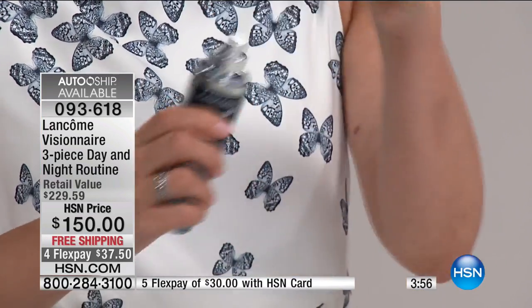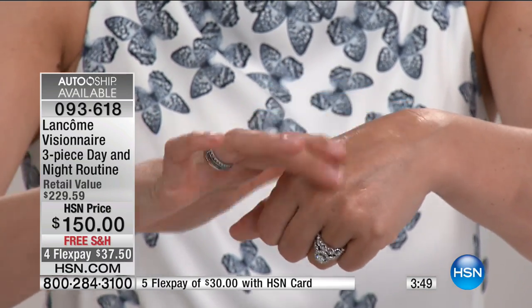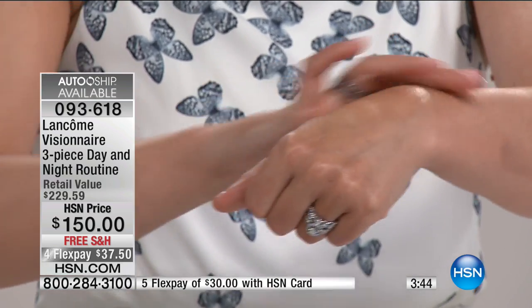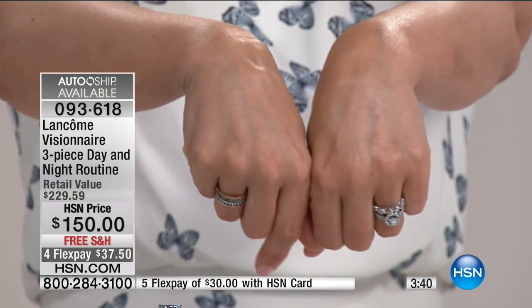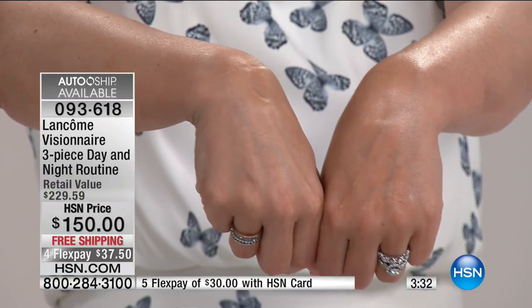It's addressing what you're seeing right now and also the future damage — that's what that unique molecule does. We spent up to a billion dollars of research every single year on research and innovation to bring you the most important ingredients — results you can feel and see. When you add Visionnaire to your routine, those lines and wrinkles you've been trying to cover with makeup, the pores you've been trying to minimize, the rough texture you've been putting full coverage foundation on — Visionnaire is going to re-texturize the surface of your skin.